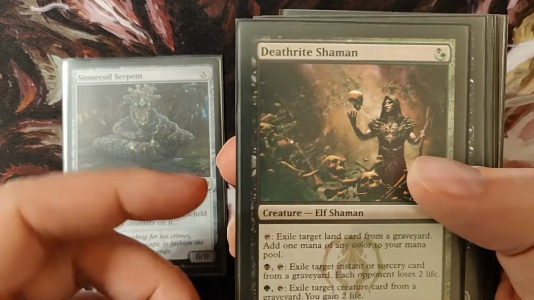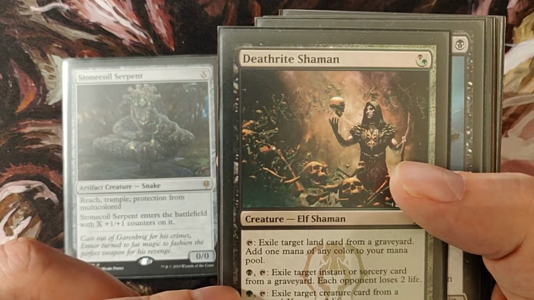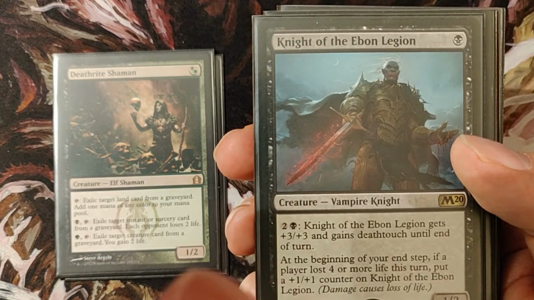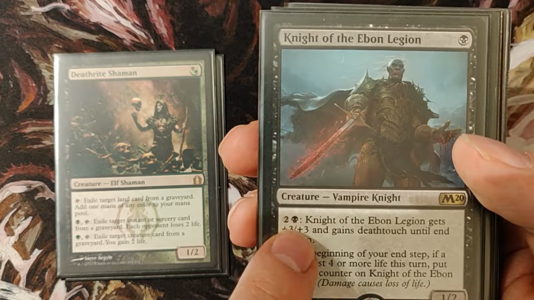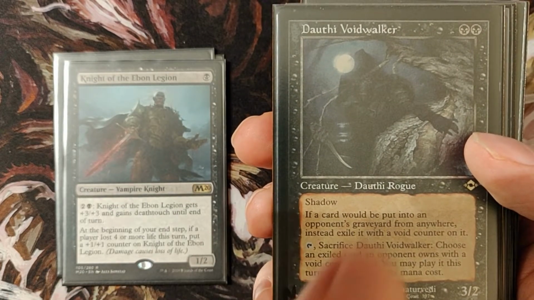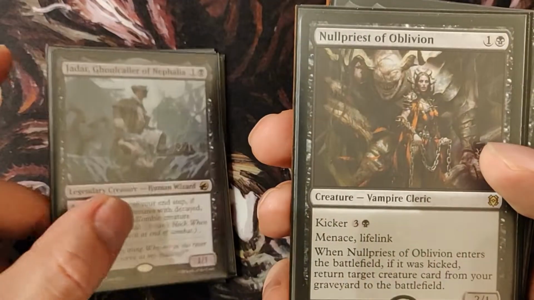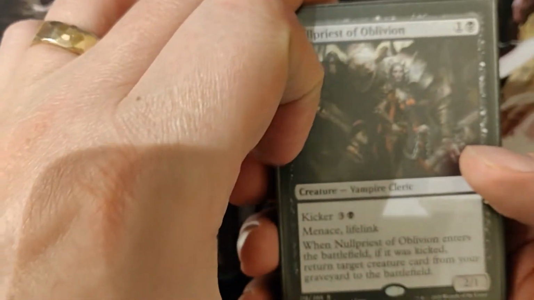Deathrite Shaman, graveyard control, a little bit of mana ramp occasionally, but I wouldn't count on it for that. Mostly you're playing this to exile the sorcery or instant from a graveyard. Each opponent loses 2 life. Knight of the Ebon Legion, you can sometimes lose 4 life as well. It's just a good mana sink, getting +3/+3 and Deathtouch. Dothi Voidwalker works well with all of your discard spells. Jadar, I like this as just recurrable or continuous threats on your opponent, as well as an early drop for 3 power. Null Priest is good early or late with Menace and Lifelink and that regenerate clause.